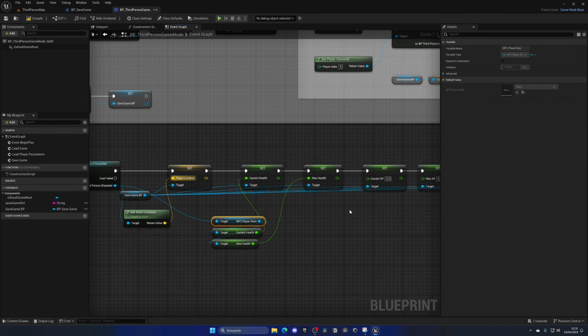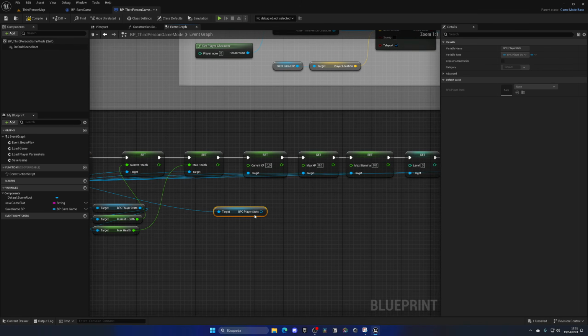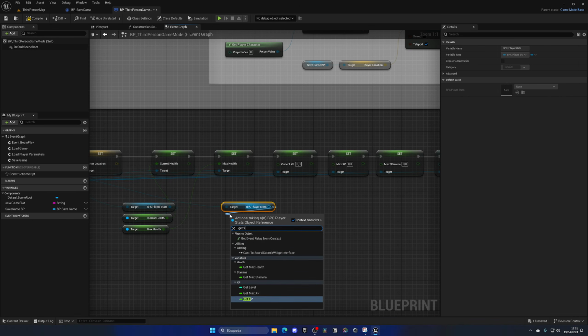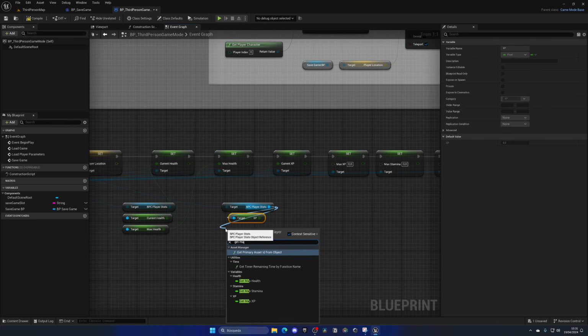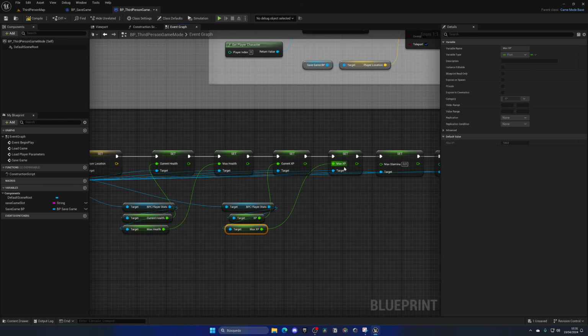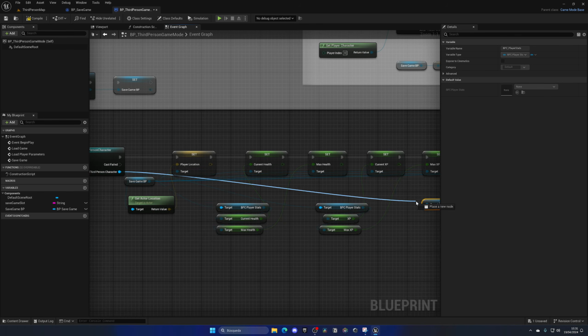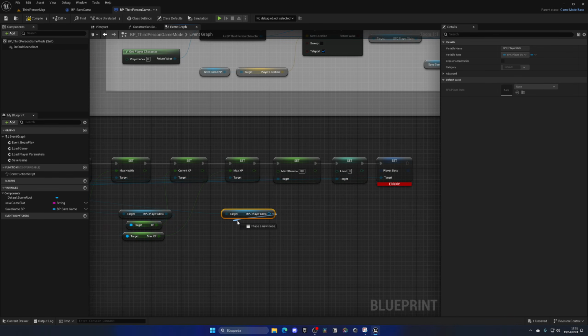Then I'm gonna go ahead and just make another copy of this, and connect it, because if not it will have more organization issues. Get the current XP, which is just XP, and then also we're gonna go ahead and get the max XP and plug it here. Then once again I'm gonna copy, paste, and connect this, so it's organized. We could create this as a variable, but I think we can just do it quickly like this.